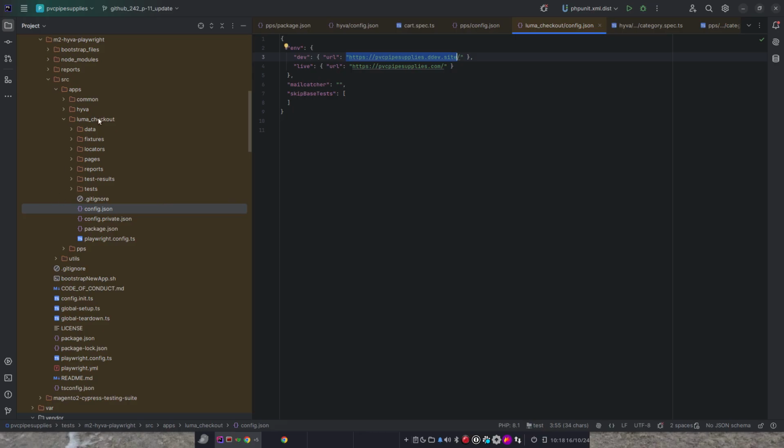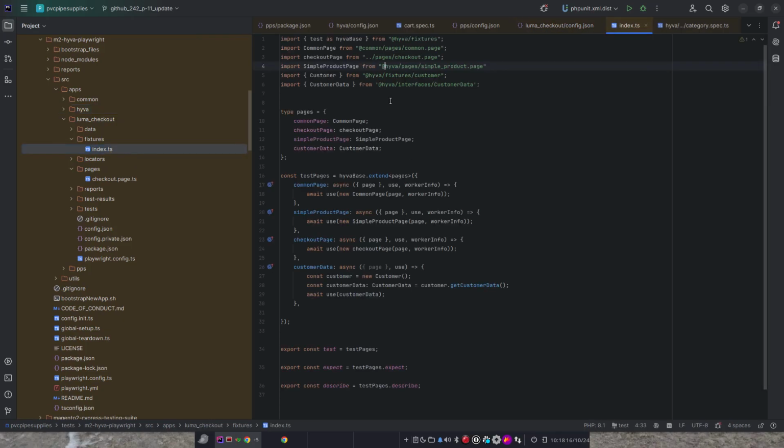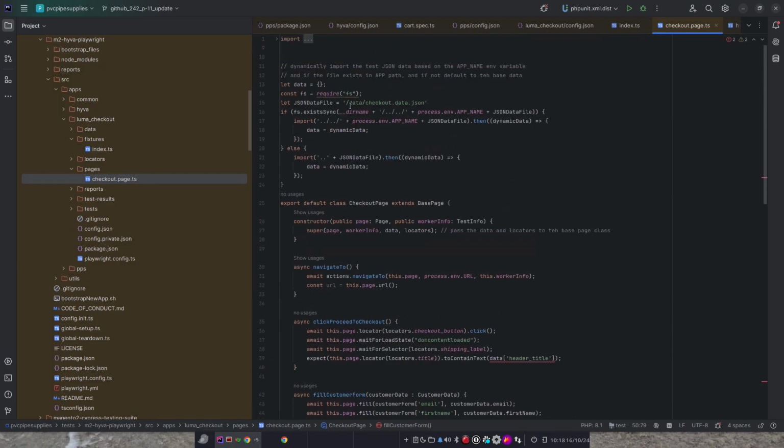And this way you can do tests on checkout, but you can still use functionality from the two of your base websites. As in, for example, I'm pulling in the simple products from the Hyva site because I want to be able to add products to my cart to checkout, but I don't have to go and rewrite all that code to be able to do a checkout, because I can just use, where is the test?